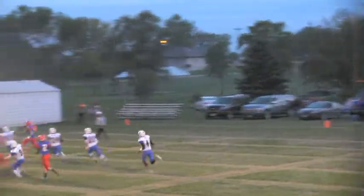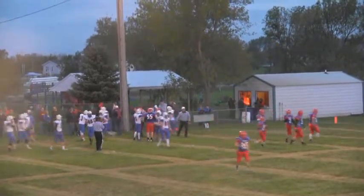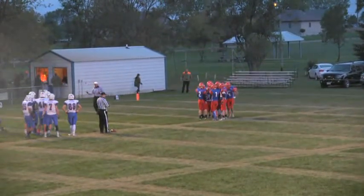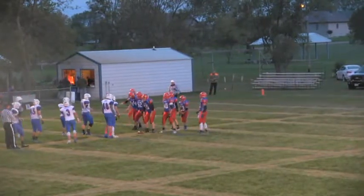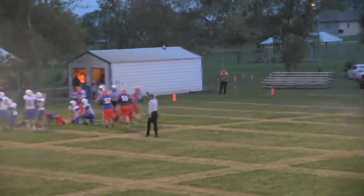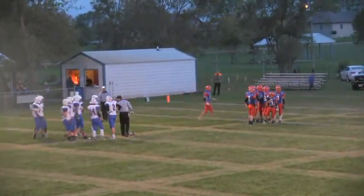Knipling receives the kickoff. Knipling at the five. Going to be brought down at about the 18-yard line. 13-yard return for Knipling. Patriots will take over on their own 18-yard line. Patriots up with a single split receiver wide, tight end, split end out. Hamilton trying to get the ball off, brings it out to about the 19, picks up about a yard. They'll bring up second down and nine.